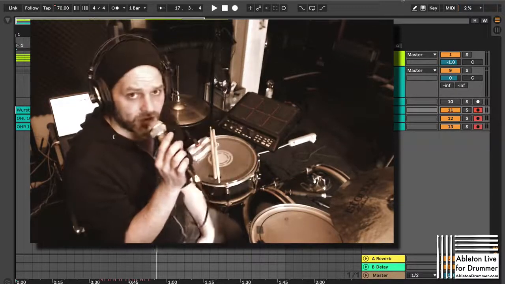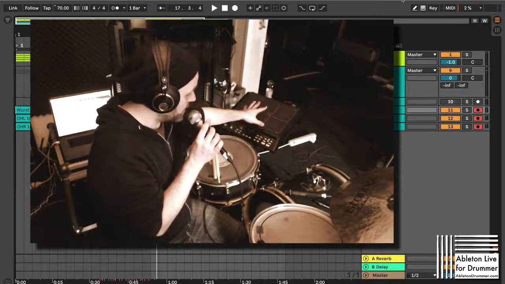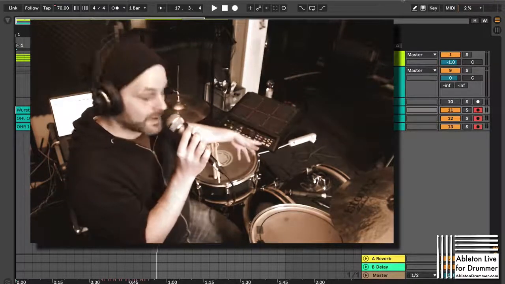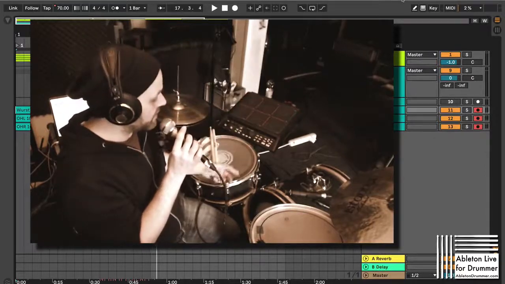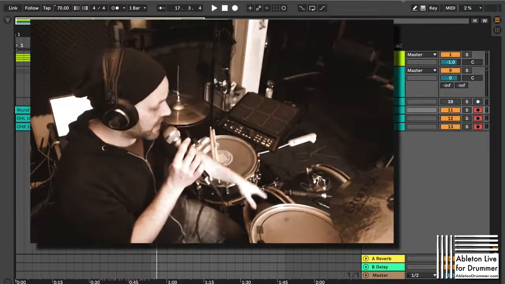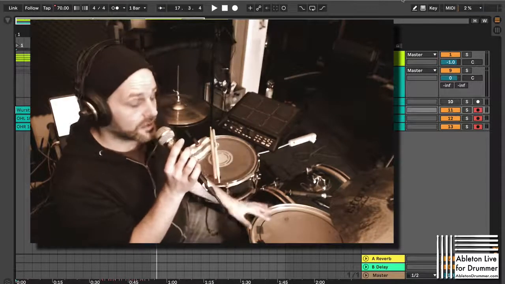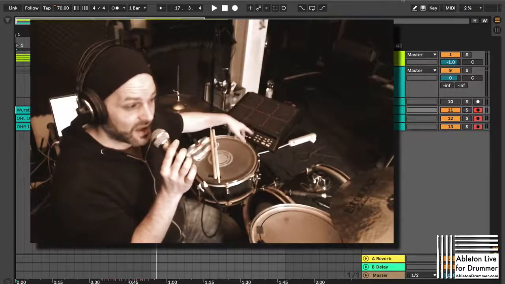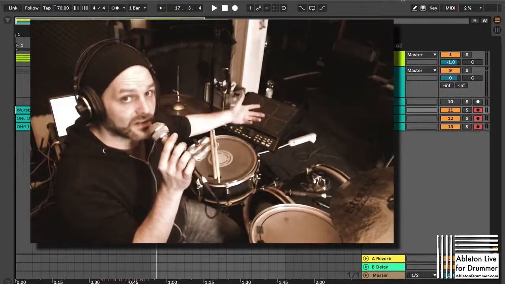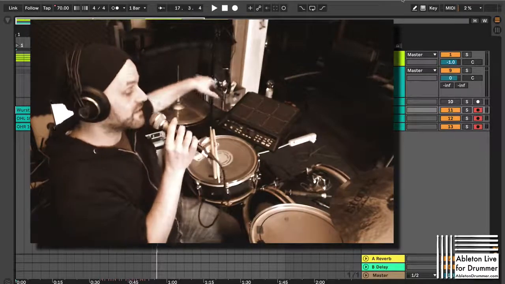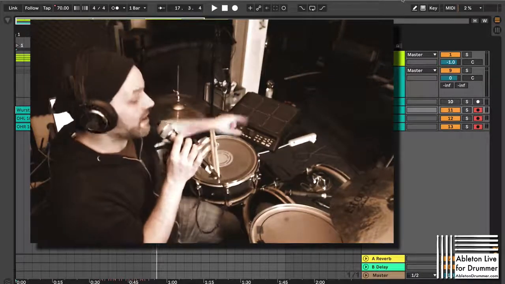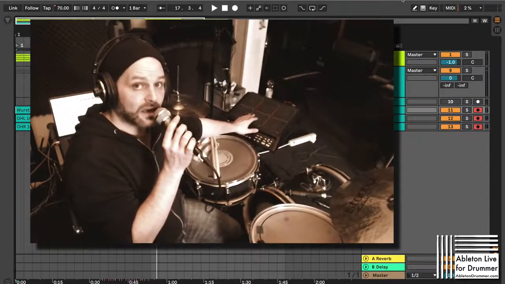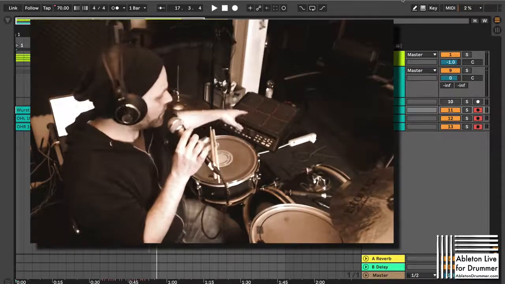So I came up with the idea to just use an SPD-SX, or to use another drum module actually, which is creating sound. So you could have triggers set up to your kick and to your snare, even to your toms if you want to, connect those to a drum module, which is then creating the samples, triggering the samples, and have those samples being sent into your sound card. Or, and that's why I picked the SPD-SX here as an example, you can actually use the SPD-SX as an audio in for Ableton Live.